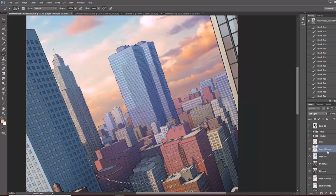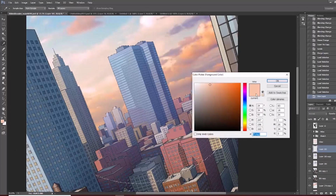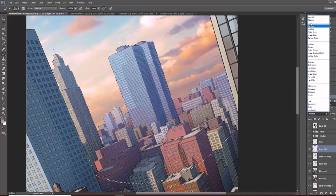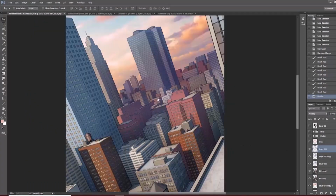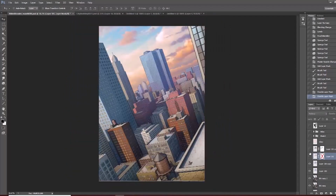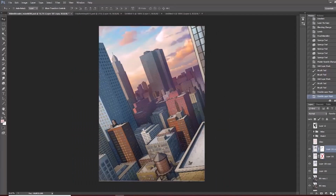Mine's very pale at the moment and very bright. So I'm going to make a new layer, and I'm just going to darken, might just get like a hue of maybe that dark purple there, set it to multiply, and I'm just going to start burning that in and making it work. So if I hide that one now, that's what it was before. This is what it is now. It definitely feels a lot better. It was definitely way off before. Look at that. So now it actually looks like there's depth and all that.